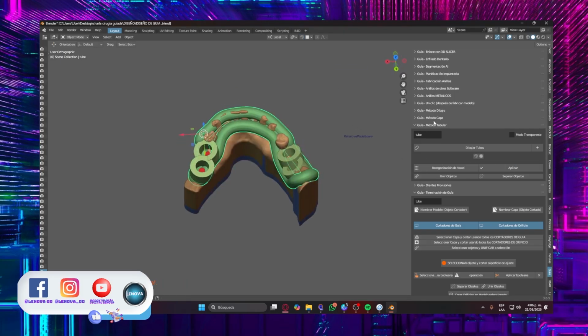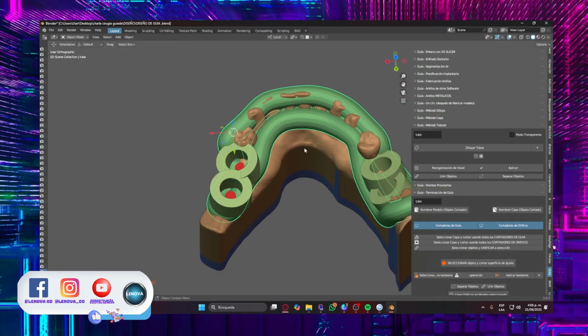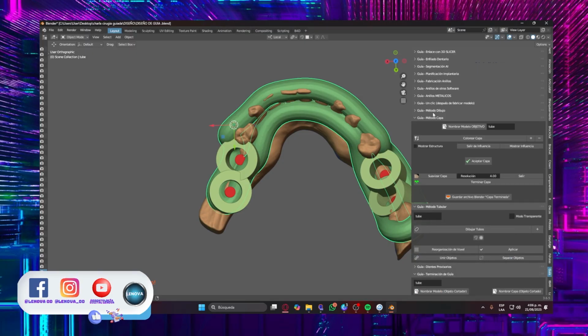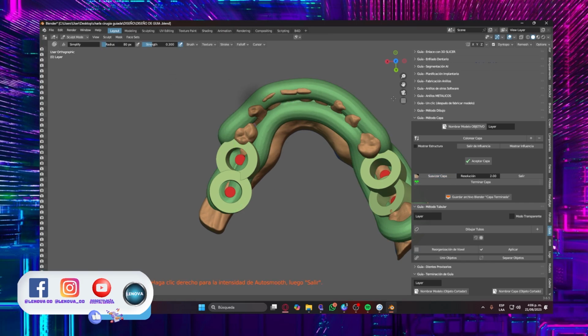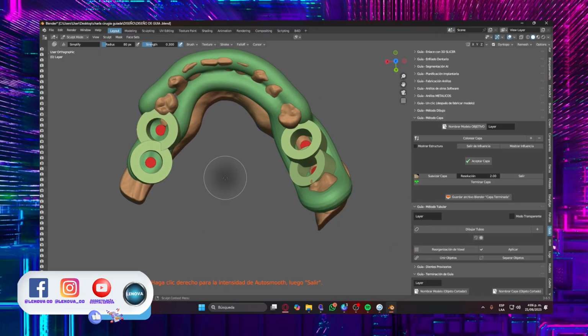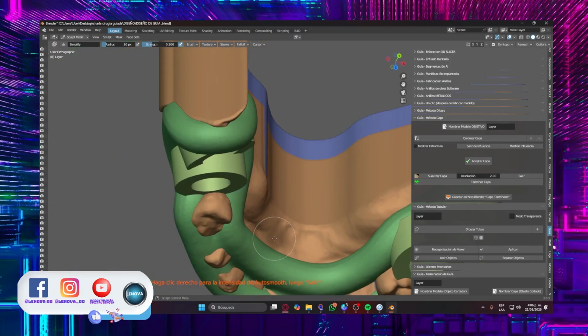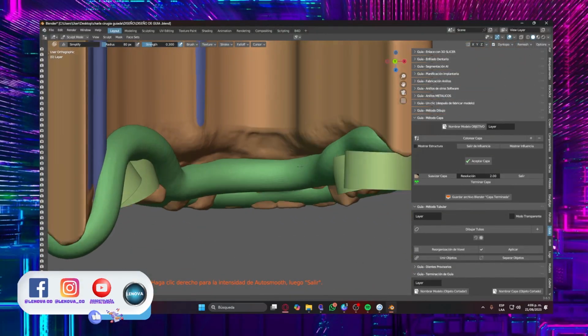Like you already have the mesh of my guide here, but I need to adjust it a little, okay? So what I'm going to do is use one of the benefits of having done it in tubes, which is this one. I can go directly into smooth and modify it even more than it is, while in the other methods of layer creation or drawing, it's a bit limited in this part, okay? So what I do is select the mesh, smooth, and smooth all the areas where I see that kind of faults. I need to make the mesh very homogeneous because booleans do generate errors. So I smooth out all these areas well.